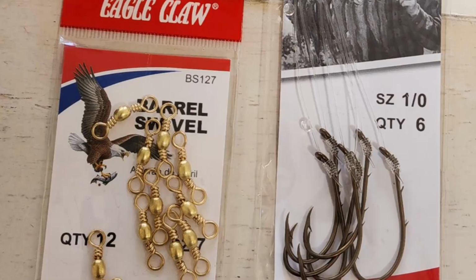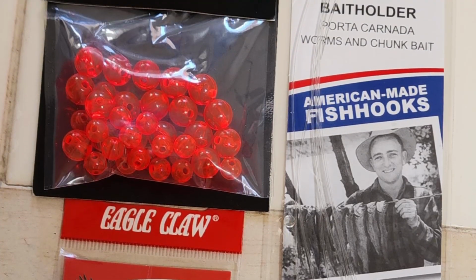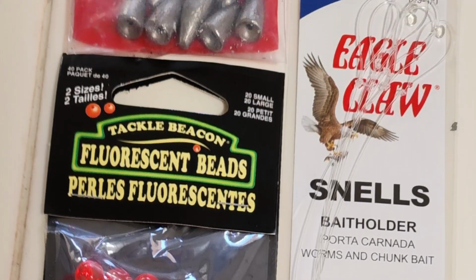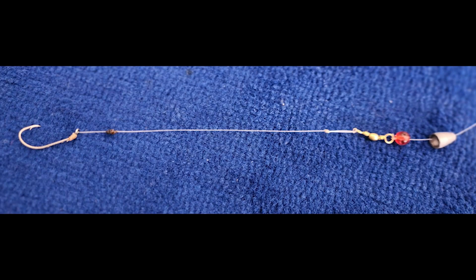What we used was just the regular old 6-inch leader snelled hooks that you buy at Walmart, some 3/16 ounce bullet weights, and a swivel. And here's how they go together.